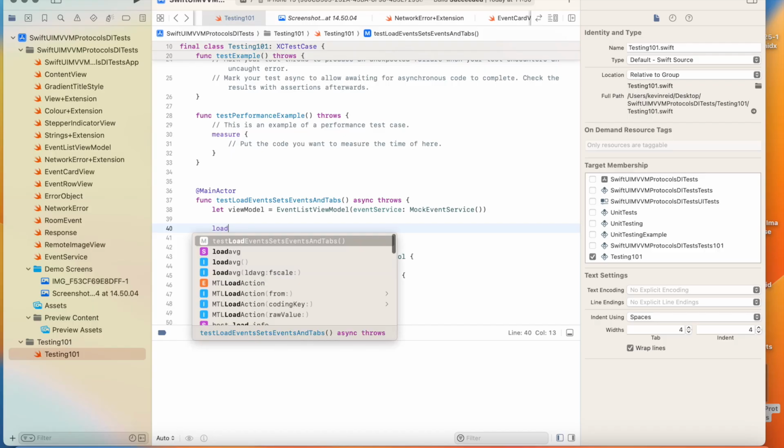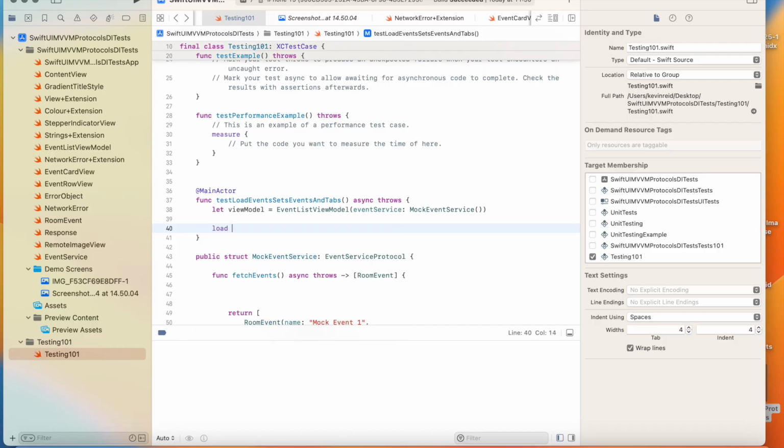And the next thing we need to do is to call await viewModel.loadEvents.